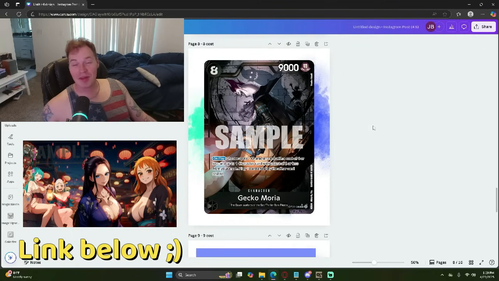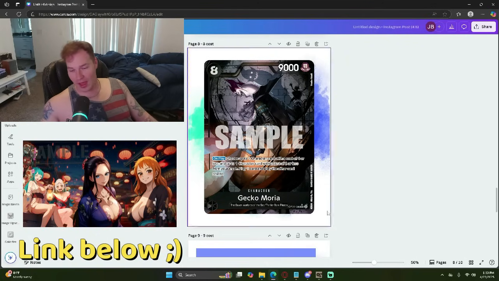I could not even imagine playing without this card with certain decks, because this card makes or breaks certain decks. Obviously, this being banned, it killed BY Luffy. It very much hurt Lucci. Obviously, this card was abused in Sakazuki. It was abused in Gecko. I mean, name one good black deck that didn't play it, right? Insane card. Absolutely nuts.